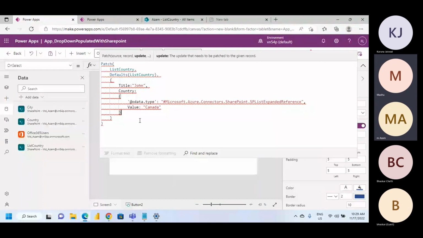Azam, it seems you missed something in front of OData. I think something like country list is missed compared to the last time you updated. I think there's a slight change in the syntax.